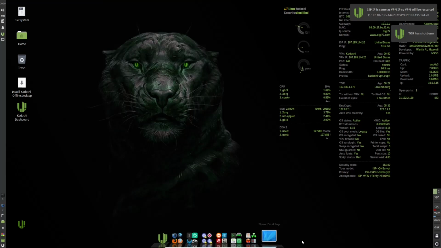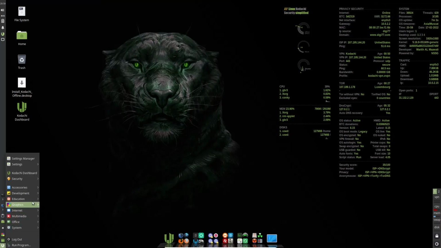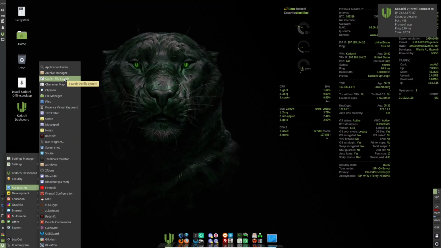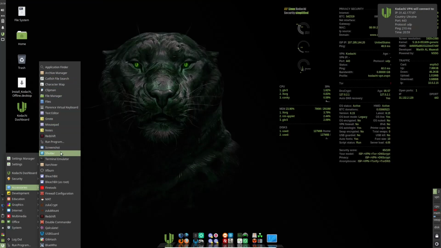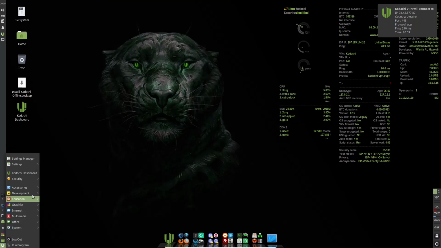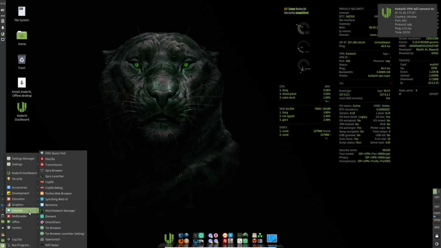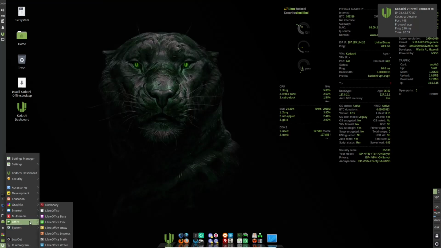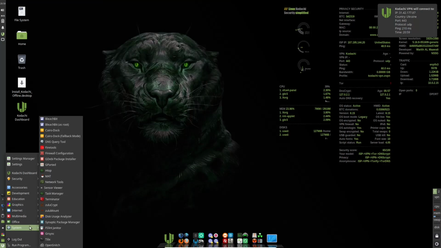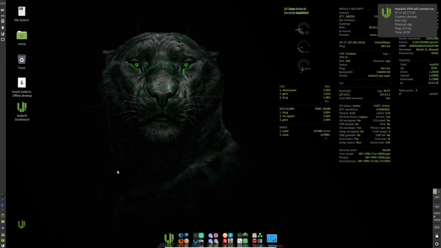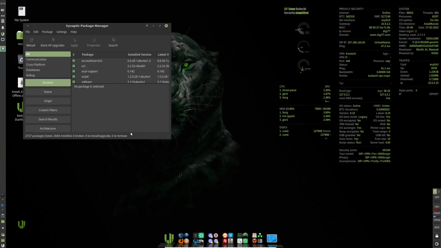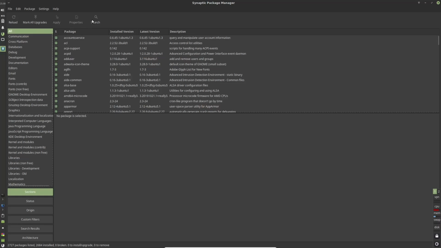Now, yes, you got all these security tools right here. If you come over here, you got your apps. You can go up to accessories. You've got your archive managers, your file managers, your notes, your Redshift. You've got your firewall configurator, double commander, USB guard. You've got your education. You've got graphics, LibreOffice Draw. You've got your internet, FileZilla, transmission, multimedia, Office. You got your LibreOffice suite out of the box. And then, of course, your system, your Synaptic Package Manager. You can come over here and download all the software that you want. Once it loads up, you can go up here and do a search, you can find any of the applications you want to run on your system. It's not rocket science. I'm going to go ahead and close out of this.